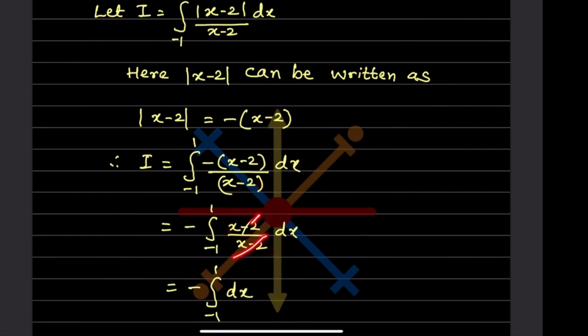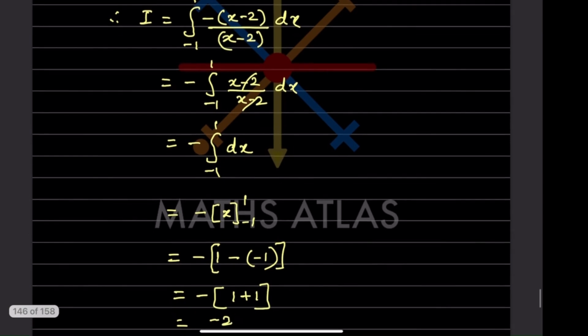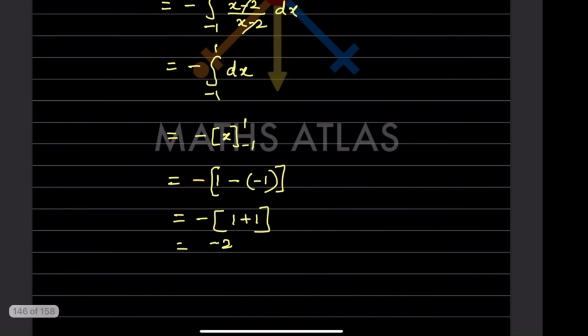So what happens here? This and this get cancelled, that is going to be 1. So even if you don't write here 1, that is okay, that is understood, we can just write dx. So your minus is outside, same here, and what remains is the dx. So now your minus again here, and the integration of 1 means that will be x. And this is from minus 1 to 1, so it is the same. So now let us keep the minus sign as it is. In place of this x, we are going to put here 1, minus here, and then this minus 1. So now what happens here, minus as it is, minus minus becomes plus. So 1 plus 1, that is going to be 2.